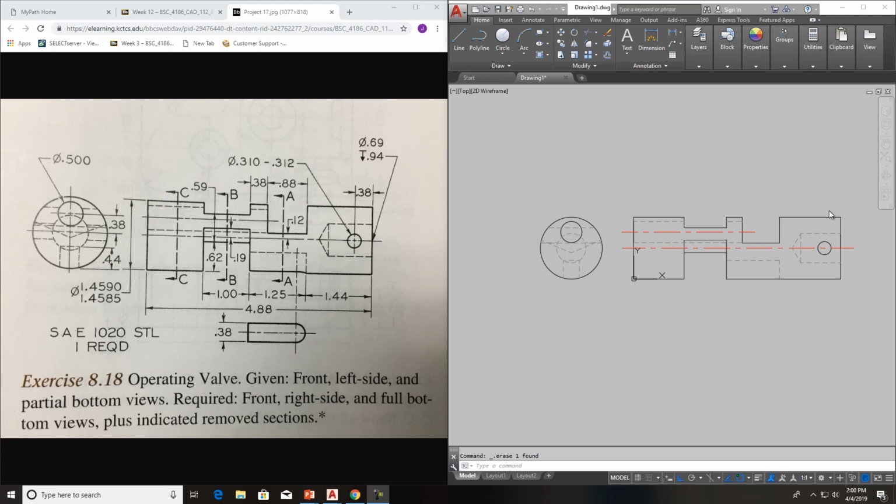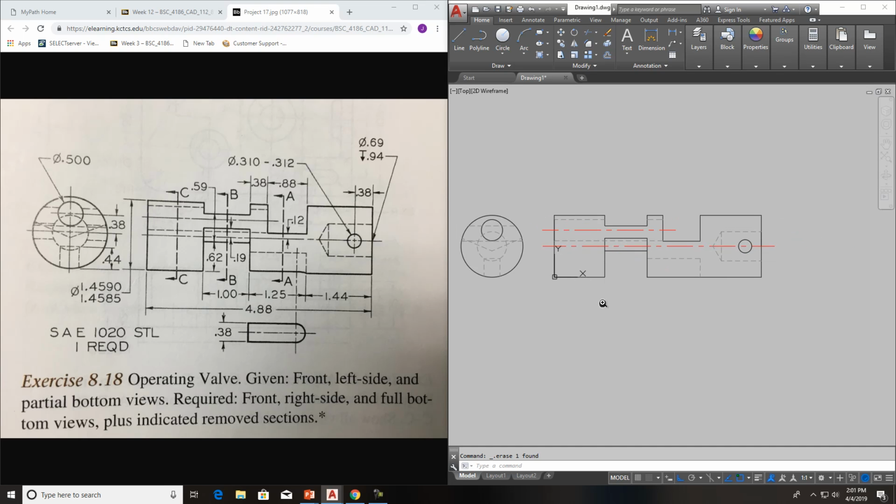And on this one, this is the drawing we've got. I went ahead and drew it all up and put everything in there. So now I want to do these removed views. We got C, B, and A. Of course, we got the front view here and a left side view. We're going to cut this out and show you exactly where we're cutting here in C, and it'll turn over and look something similar to this, but it'll just be what we cut down through here. So let's get to it.